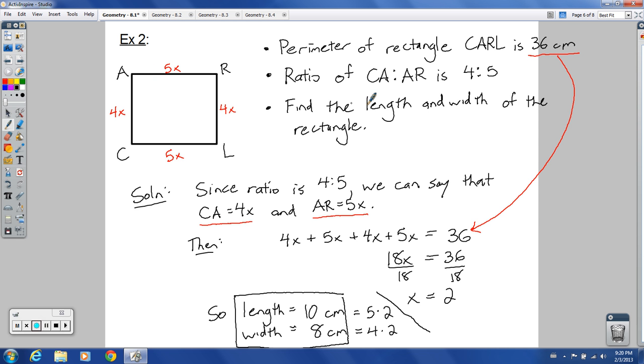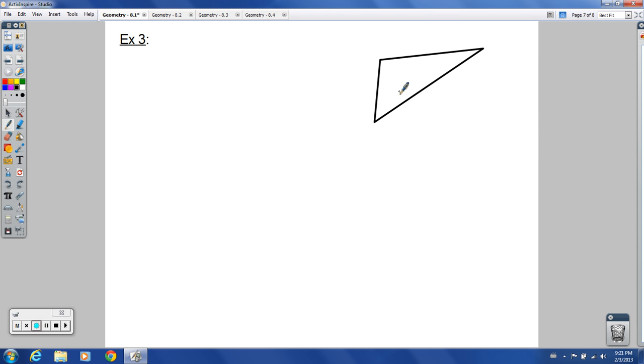Now, we talked about ratios here. Now we're going to talk about something called extended ratios. We're going to extend the idea here. And here is the problem. So we have a triangle, and here's what we got on this one. The measures of triangle BOY. We're going to call this triangle BOY. This is going to be B right here. Down here is going to be O, and here is going to be Y.